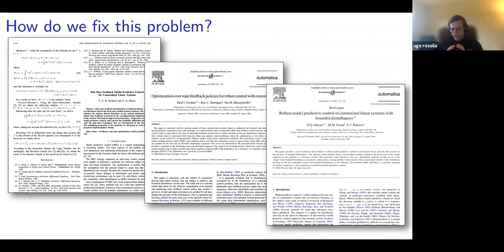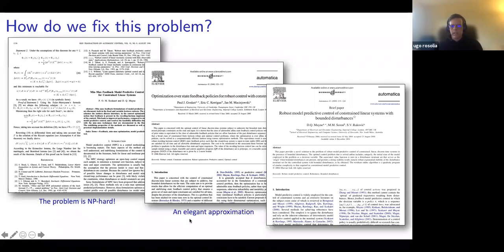There are really plenty of papers that can be used to fix this problem. I've decided to show you only 3 because there are 3 key messages that I really wanted to convey. The first one is that the problem is NP-hard. In the simplest case, a linear system subject to a bounded additive uncertainty, where everything is nice and convex and everything is known, the problem is already intractable.